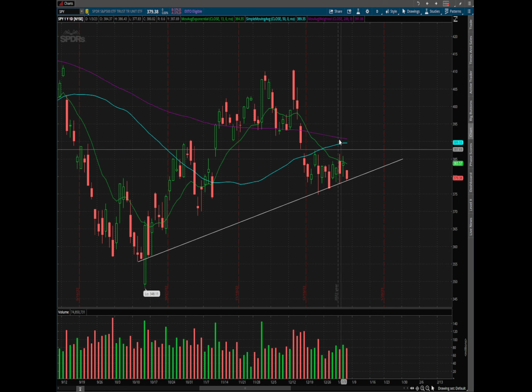See how this blue line and purple line are really close to each other, right? That's what I see happening. I don't see this happening all in one day, 379 or 380 all the way up to 390, though it can. Do not get it wrong. There are price actions that have moved that hard. But the average price action is my expectation, not these crazy ones that come out once or twice a month. I'm looking for average price action. Average price action is roughly between $4 to $6. So that's what I'm looking for.